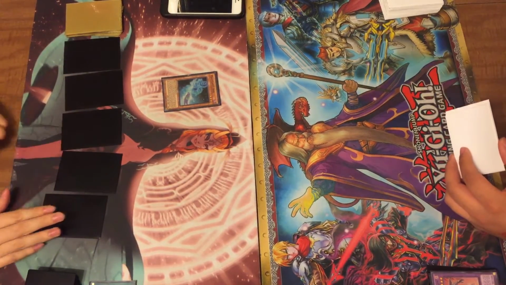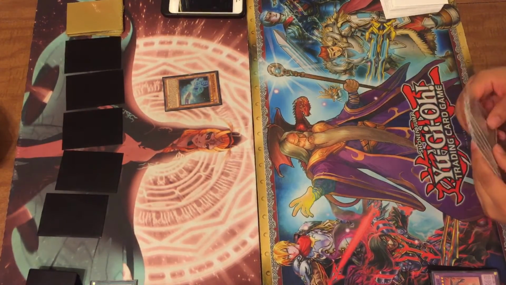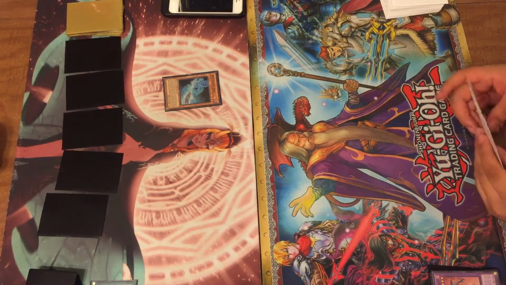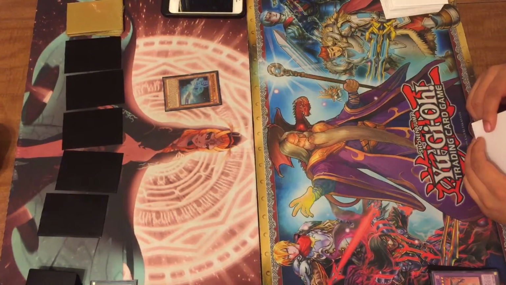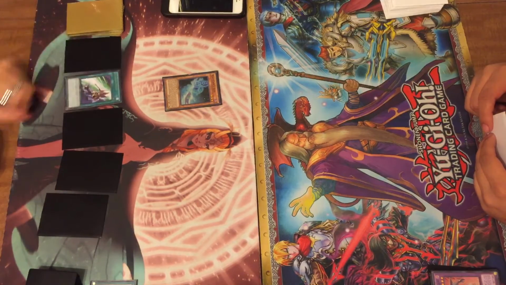What? And it's crazy. Draw. Alright. On the draw phase. Anything on the draw phase? On your draw phase, it will activate Illusion Magic.